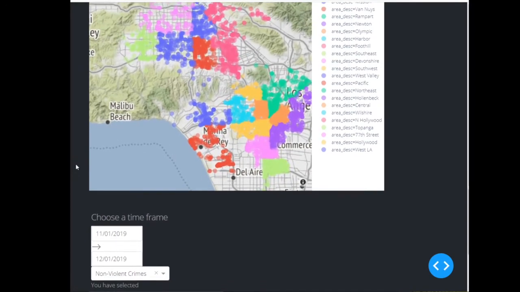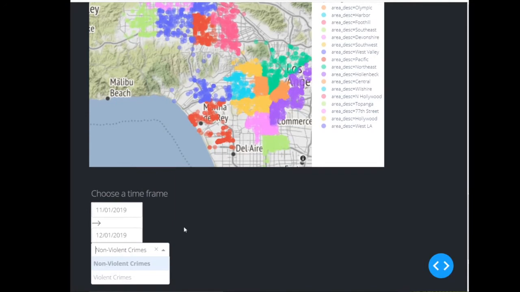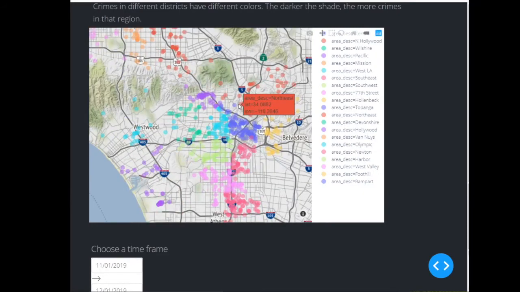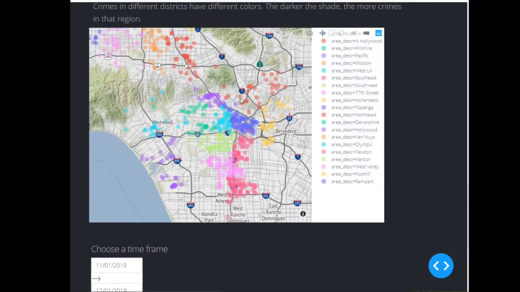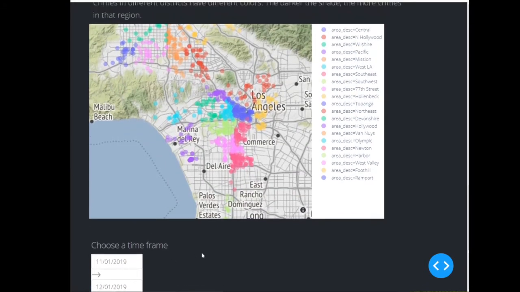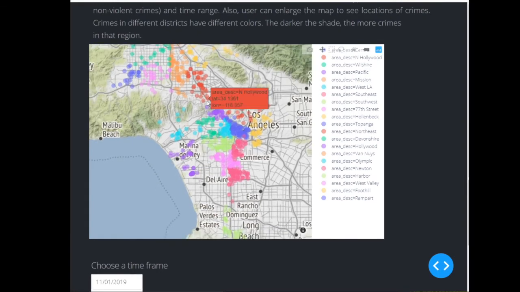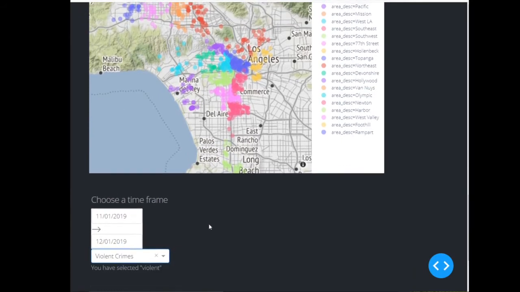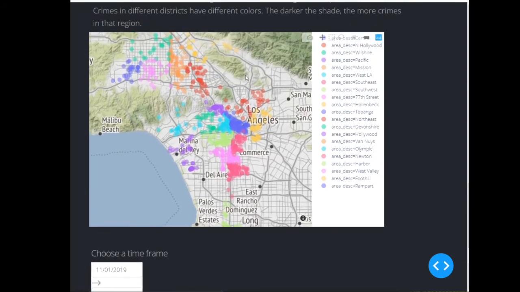If we want to know the distribution of violent crimes, we can just change the crime type in here by clicking it and wait for it to update. Okay, so now we can see the distribution of crimes from November 1st to December 1st. As we can see, the number of violent crimes is far less than the number of non-violent crimes, just by looking at the number of points on the map.